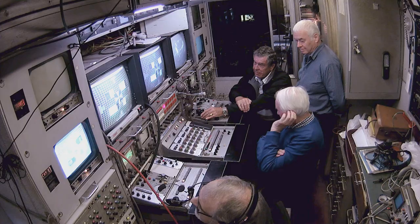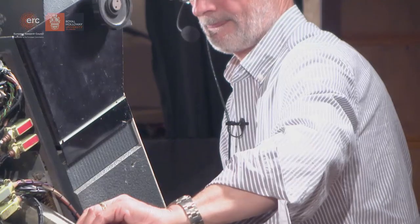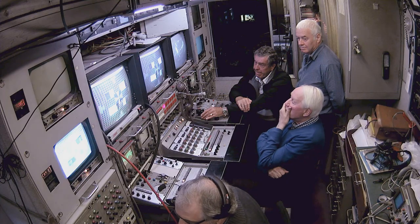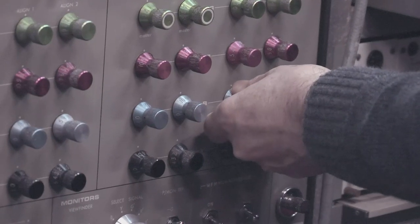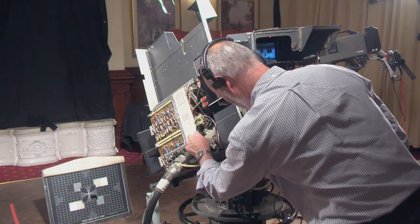I'm trying to keep the middle in while Robin is trying to twist it. As he twists it, it also moves horizontally and vertically because it's slightly loose inside. It's a juggling act and very much a two-way process — I can't do it without him and he can't do it without me.